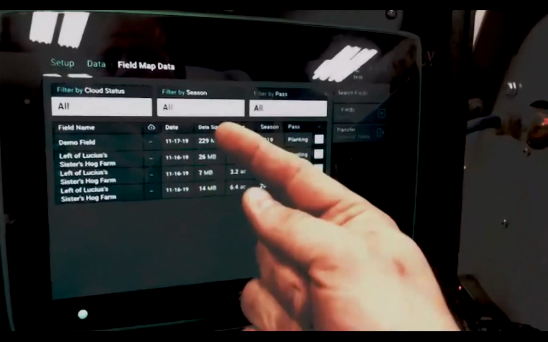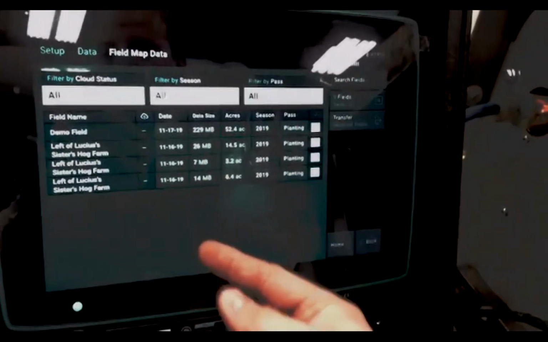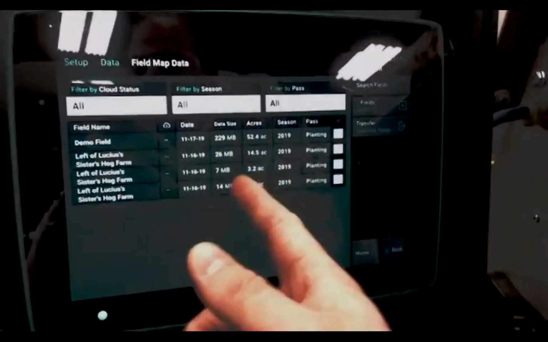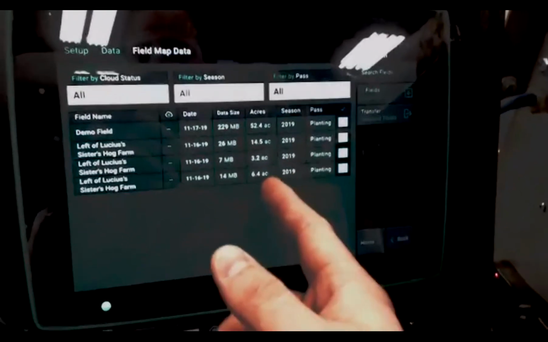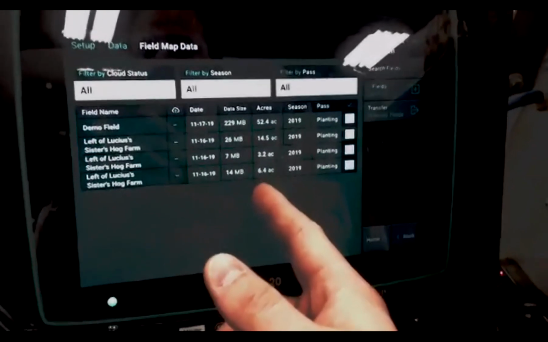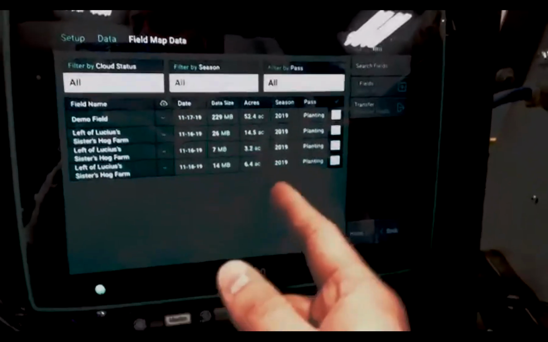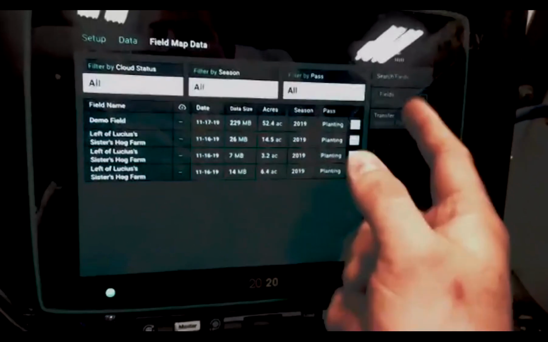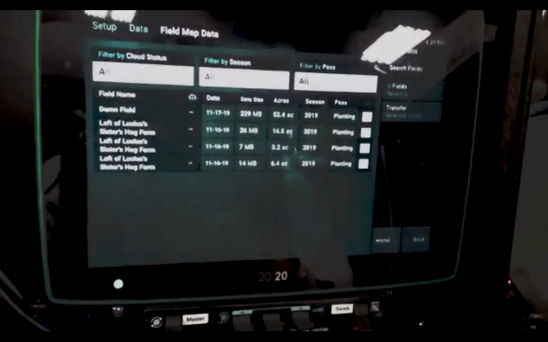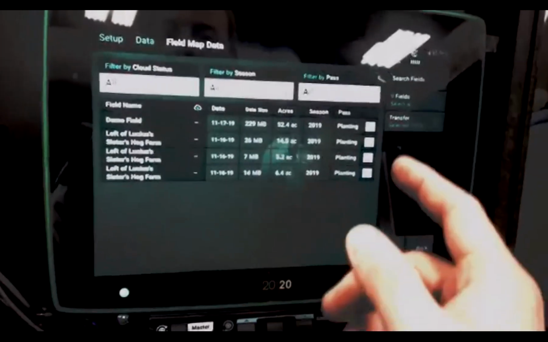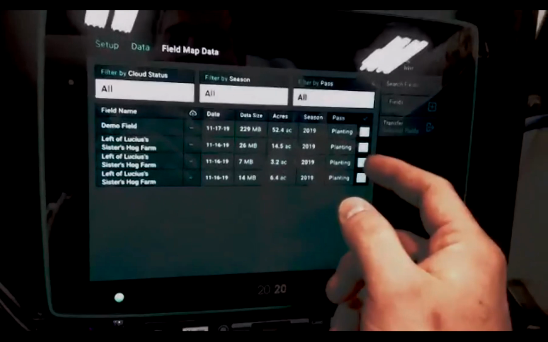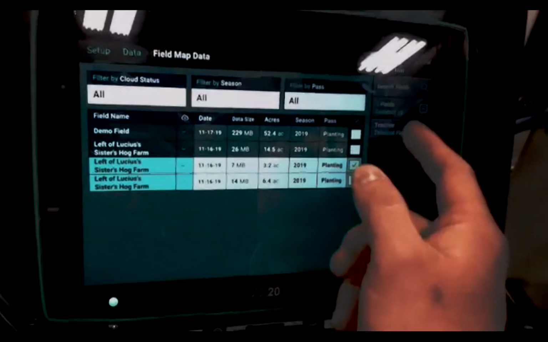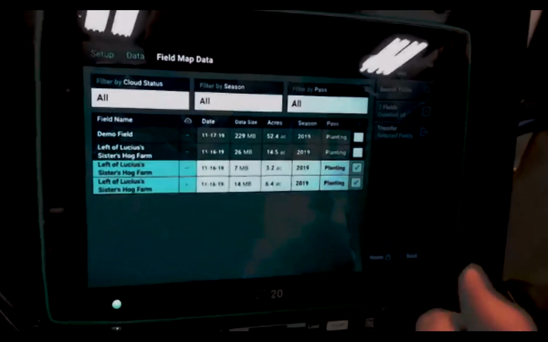And so you're going to have all your data on your fields from 2019. And you'll probably even have some 2020 fields populated already if you've updated your software, which, by the way, you do need to update to the 2020.0 software before doing this in order to select and delete these fields if I want to do them all at once. So I'll select the field data here, and I'll hit transfer, and it'll transfer to my USB stick.